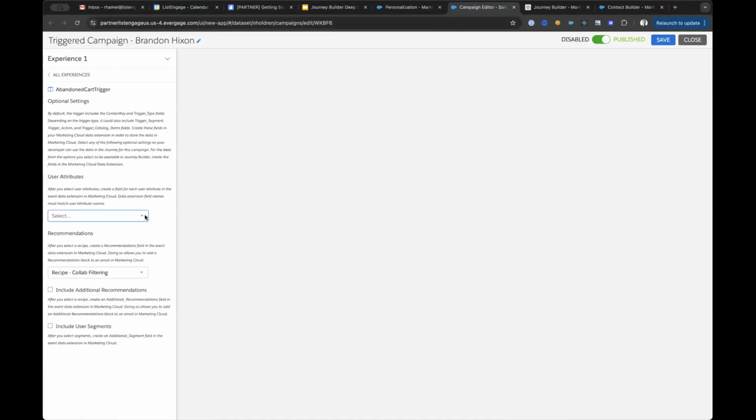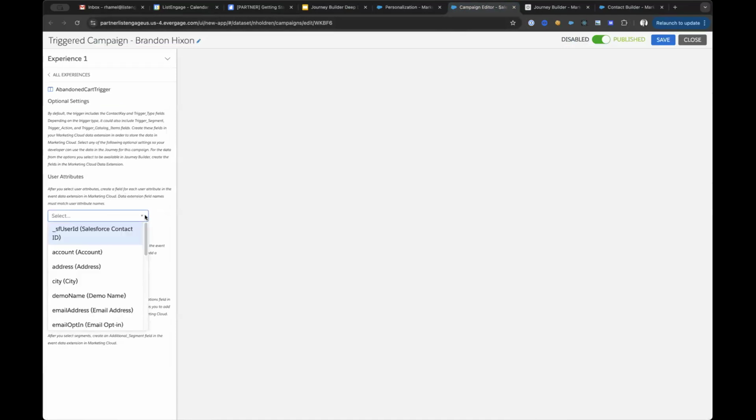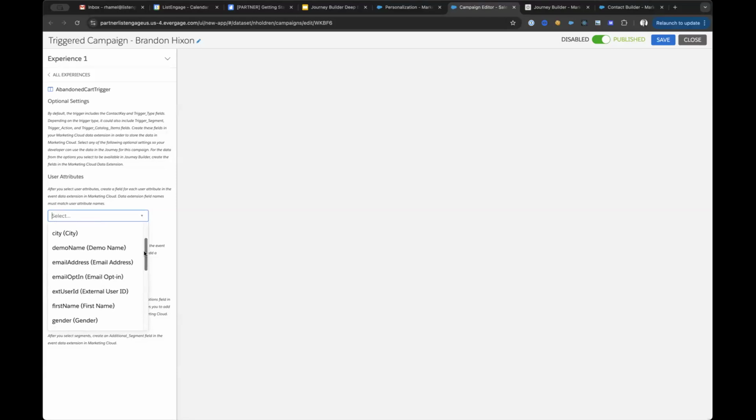So I'm not going to go too much into a template editor per se, but within the template itself, you can choose additional user attributes. If you remember from Jacob's earlier slide, when you're defining the attributes, this is what we're talking about. So we're saying MCP is going to send over additional user attributes. Perhaps in this case, you want first name, last name, whatever the case may be. Those have to be separate fields within your data extension that would need to be sent over. And it tells you exactly in the setup here what's all going on.